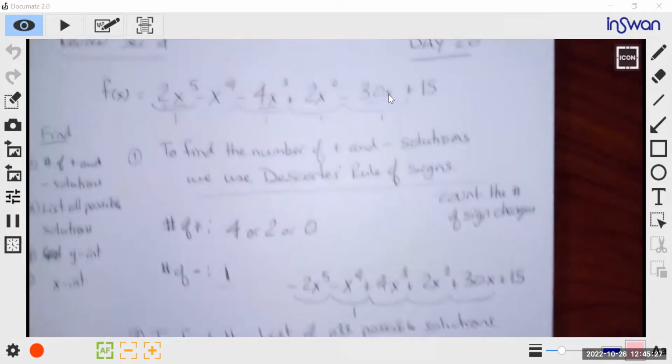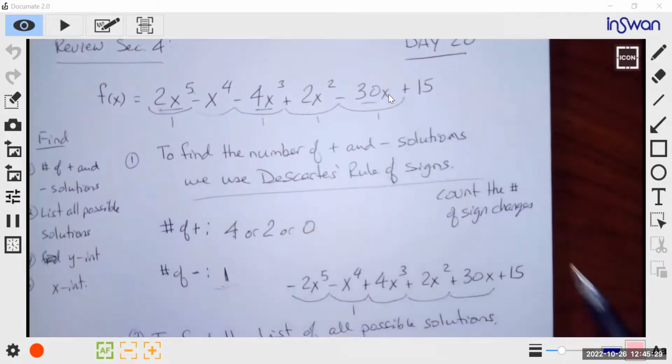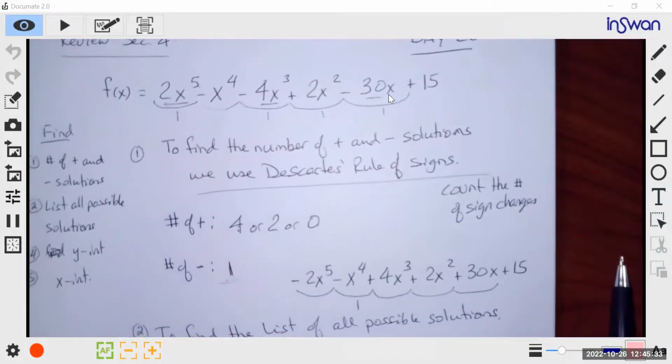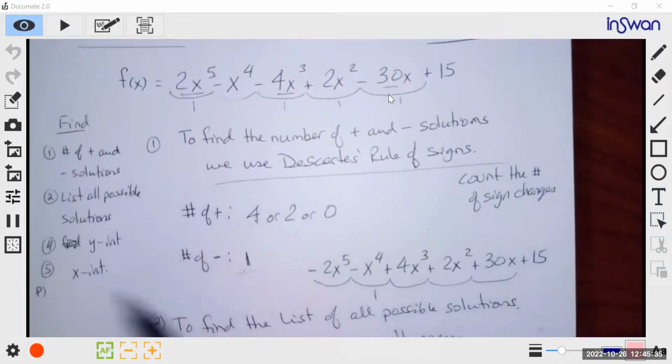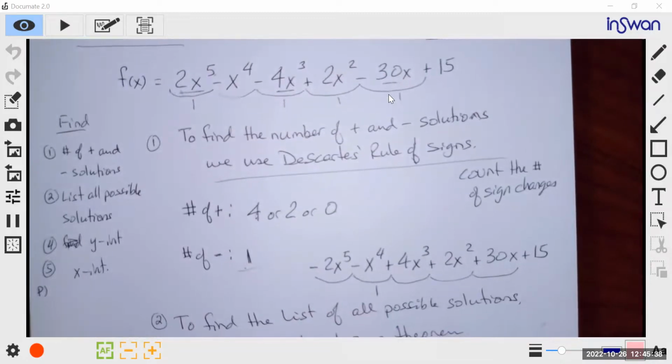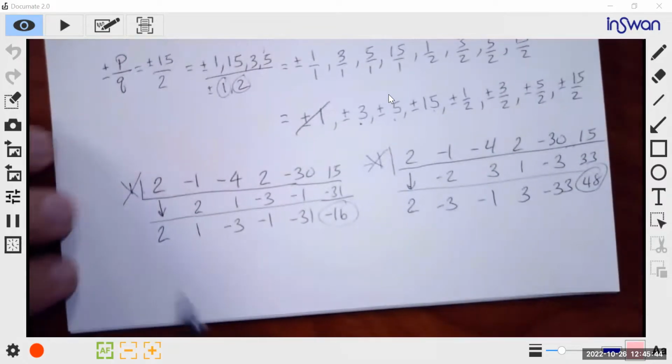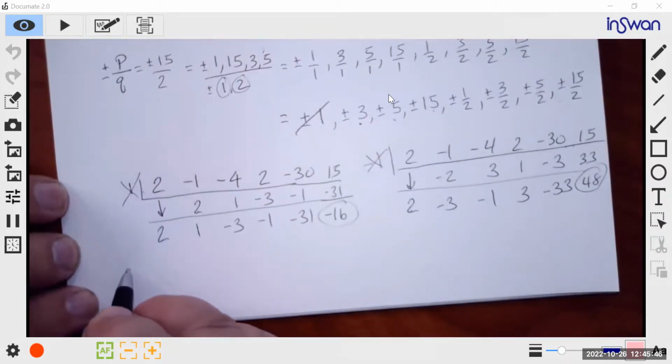There you go. Here's the question. Here's the number we're using. Here's the equation. And these are the 4 questions we're asked. Okay. So let's try it with 3 and -3.